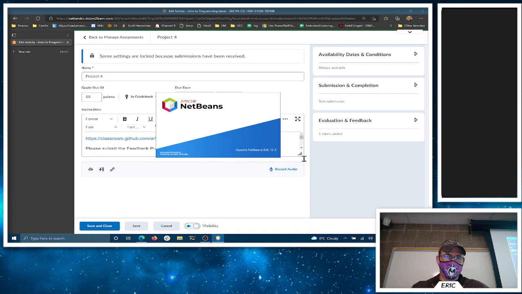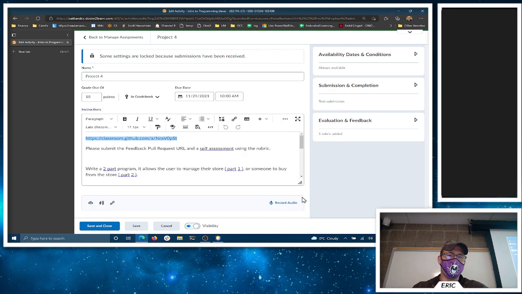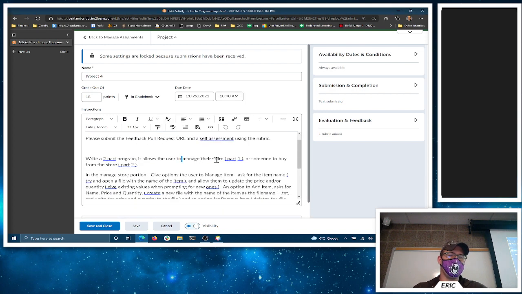All right, so let's grab the project 4. So this was our little shop here with 2 modes. We had the manage mode, so you can manage all the items in your store, manage your inventory, or selling mode, right? Letting someone buy stuff from your store. So, imagine like a little kiosk or something.